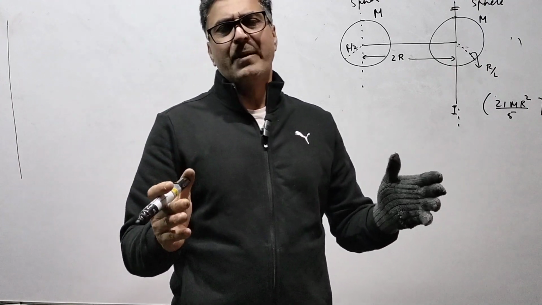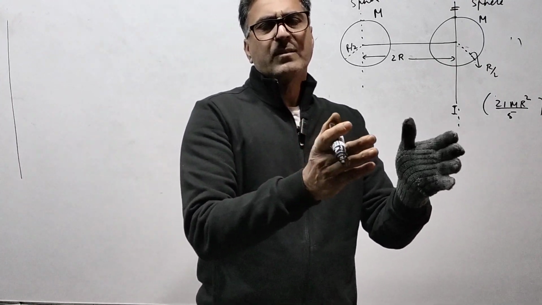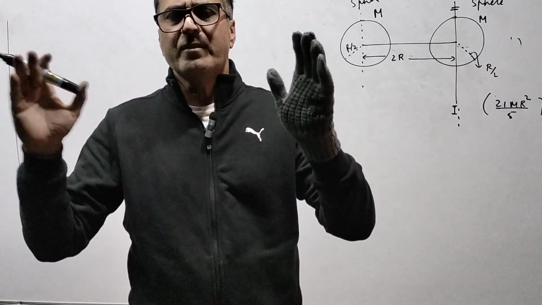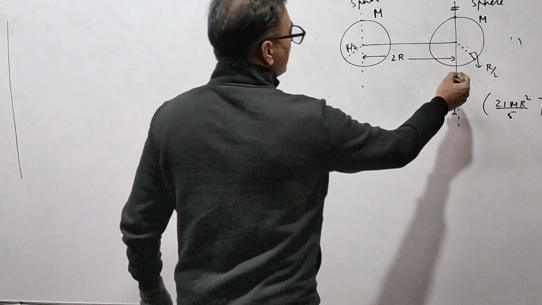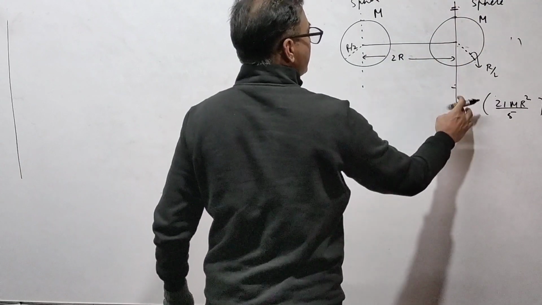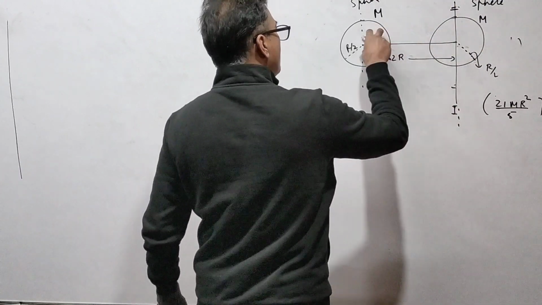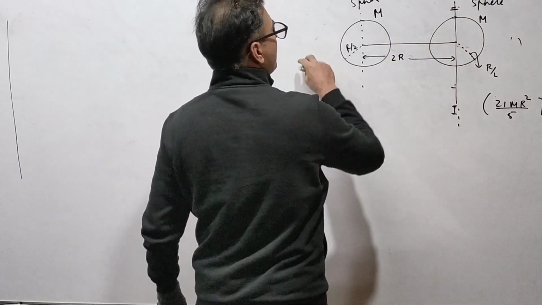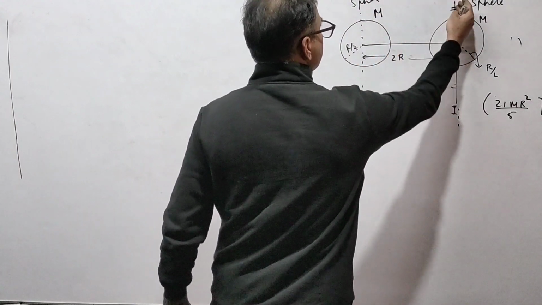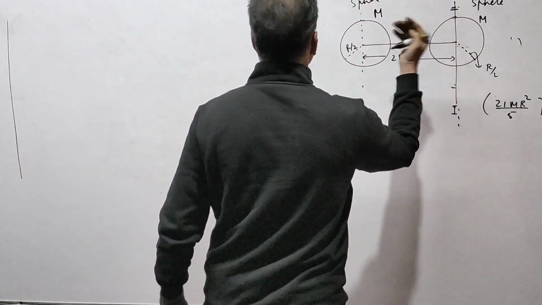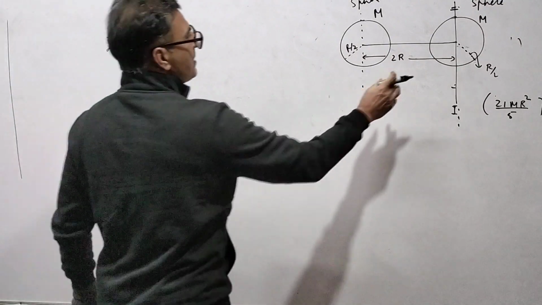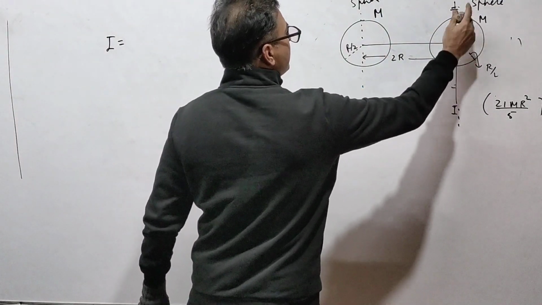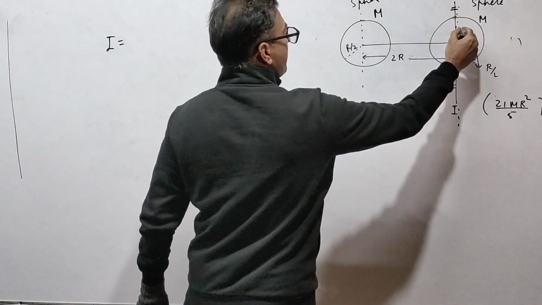Total moment of inertia is the sum of the moment of inertia of all the bodies about a particular axis. तो ये axis है, तो मुझे चाहिए moment of inertia इस axis के about इस body का और इस body का together. I want to find the moment of inertia of the system about this axis. उसमें ये body भी आता है और ये body भी आता है. तो देखो, I is equal to, first of all, tell me what is the moment of inertia of this body about this axis.